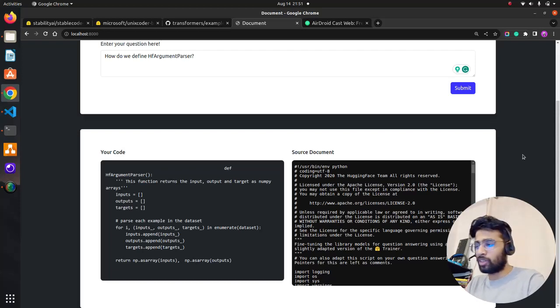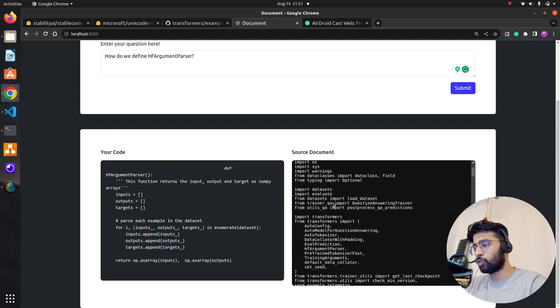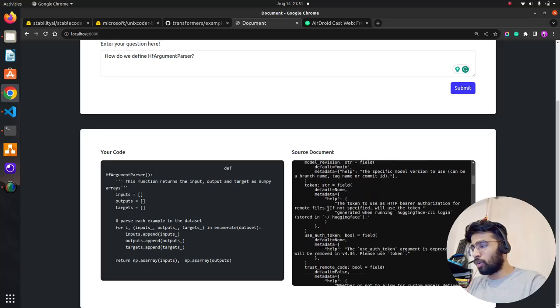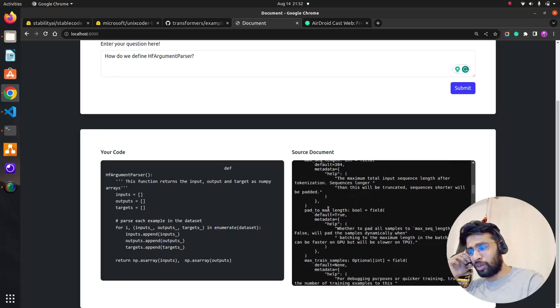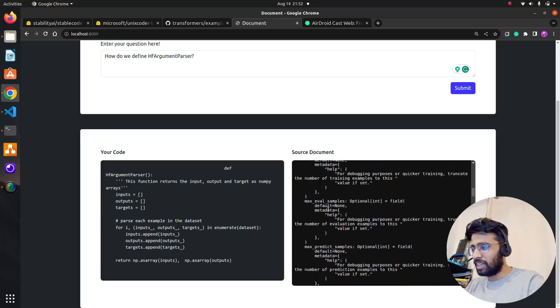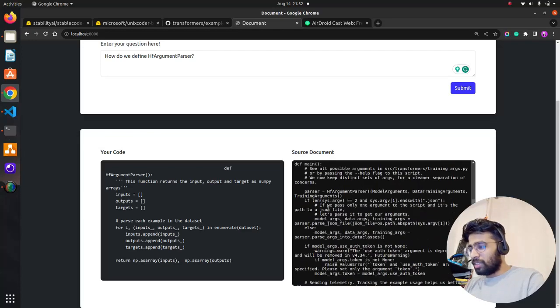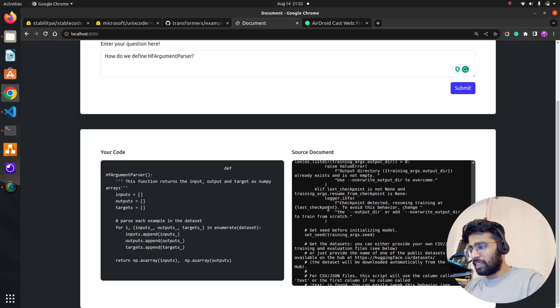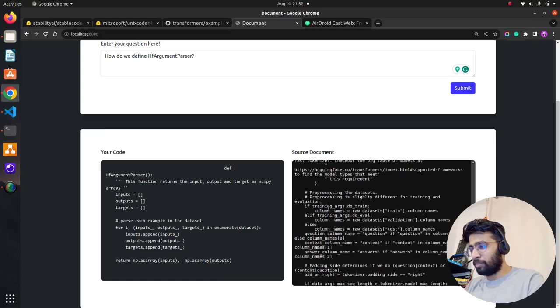I'm not a web technology expert, I'm an average guy on those things, but you can see we have your code area and also the source document, showing from which document this code has been retrieved. That's what we are also doing over here on the right-hand side in the source document. You can find everything about whatever question you have searched for. This is what we are going to build in this video, and it's going to be a very exciting video, to be honest.